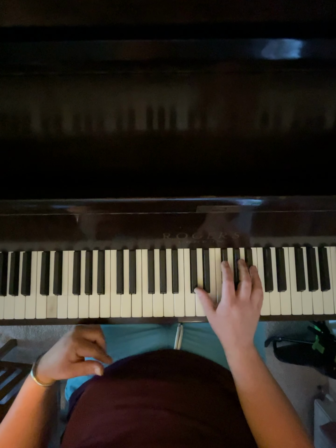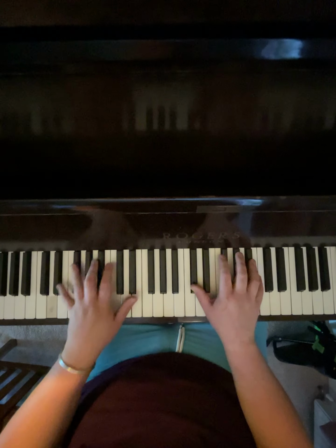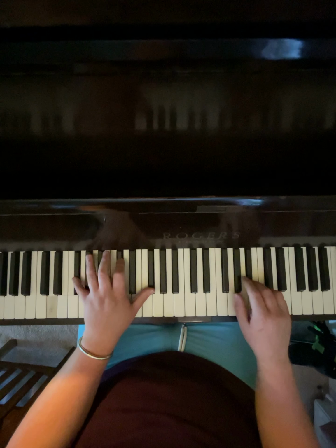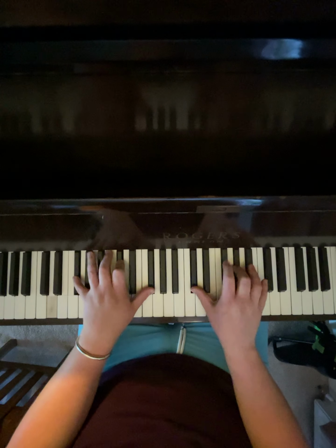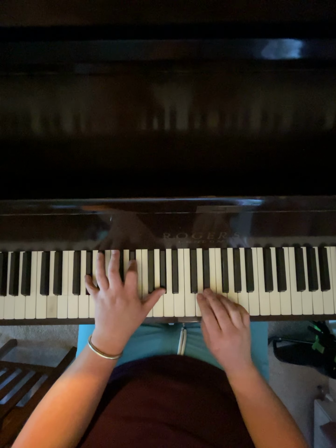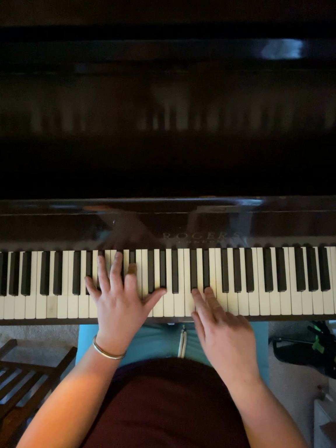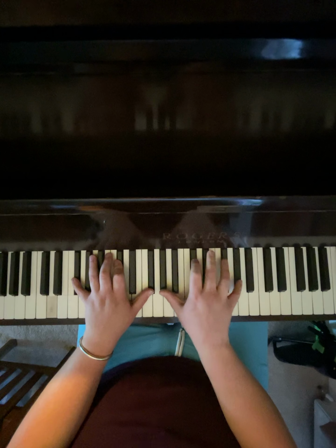So for this bit, I tend to play it a little bit quieter because I think it breaks the song, gives it a bit more complexity, and in the song it's played quieter. So the first bit is this chord really with your right hand. Or you could just play, but I would more likely play it with these two notes. And then we have this like, and then we're back into the chorus.